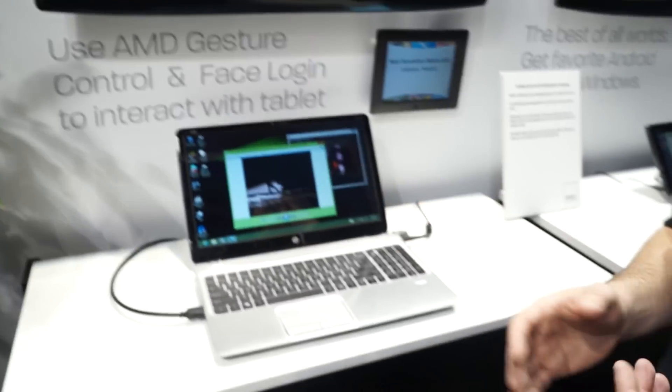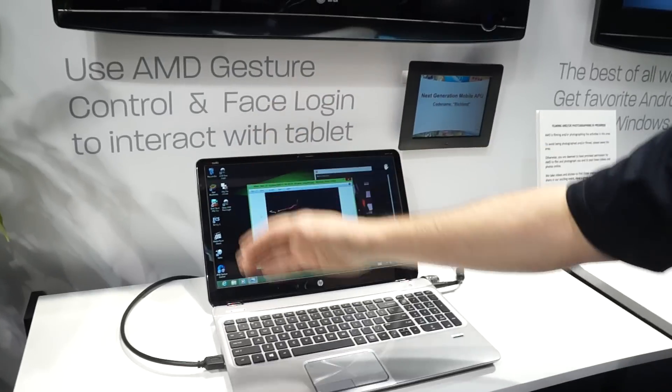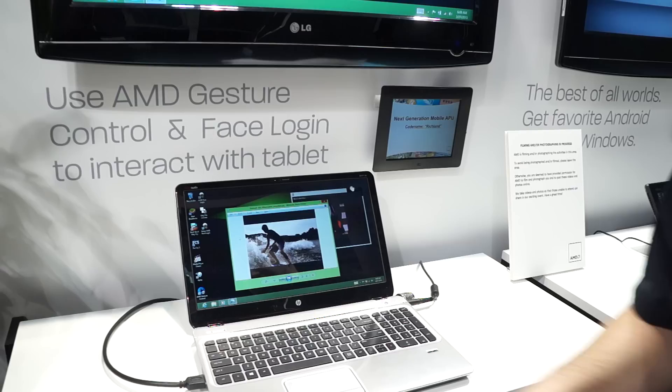These Elite Experiences are going to be available across all AMD APU products, from desktops to notebooks and into tablets and hybrids. My favorite example of using this type of gesture control is maybe an all-in-one or a tablet in the kitchen or in the garage where you're cooking or your hands are dirty or greasy. You want to be able to flip through a PDF file or maybe a recipe — you can do so without touching the screen.